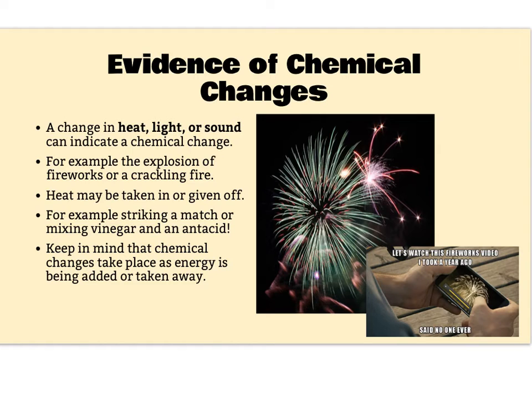Continuing on with that idea, a change in heat, light, or sound will indicate that a chemical change has occurred, like the explosion of fireworks. Heat will be given off or can also be taken in. You can see that when you strike a match. The potassium striking will generate a lot of heat and combust. Keep in mind that chemical changes take place as energy is being added or taken away, and we'll look more into that later.